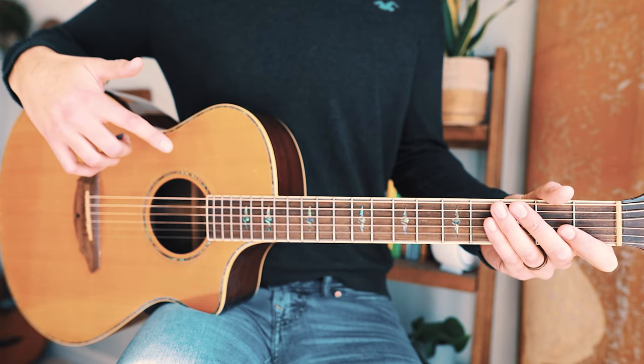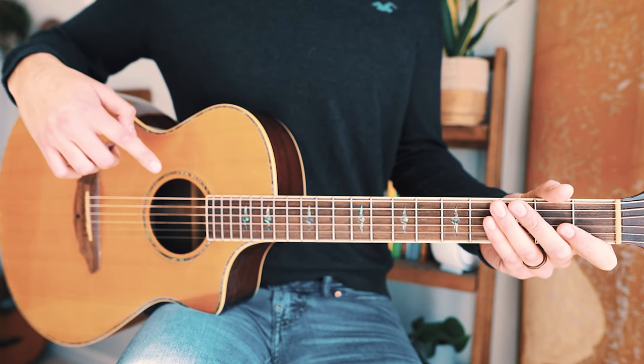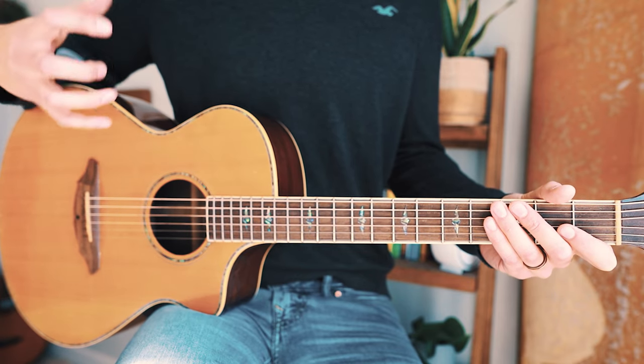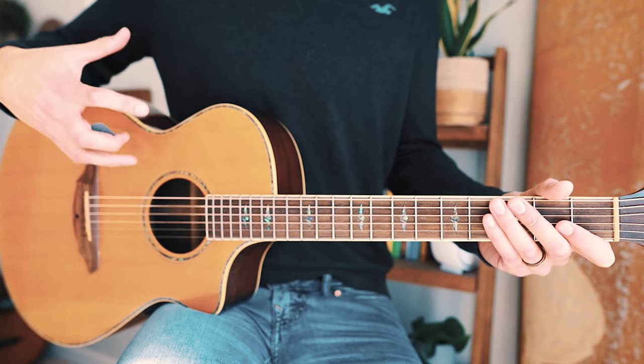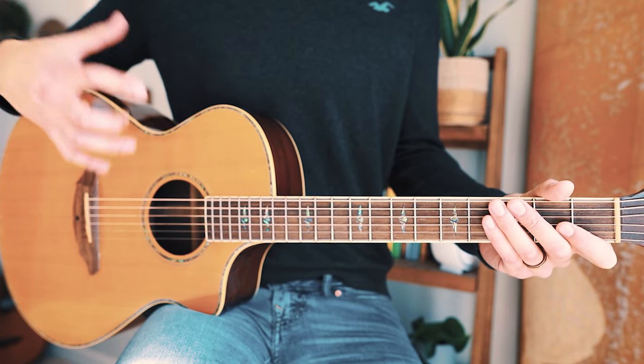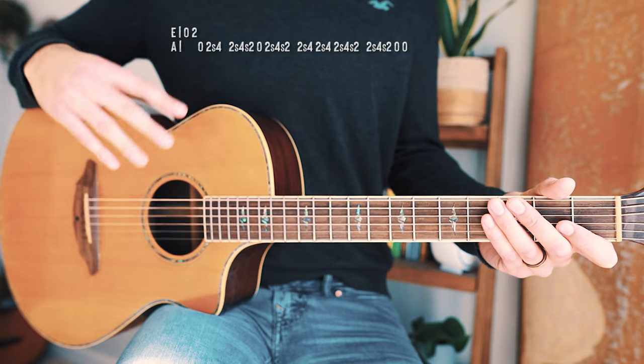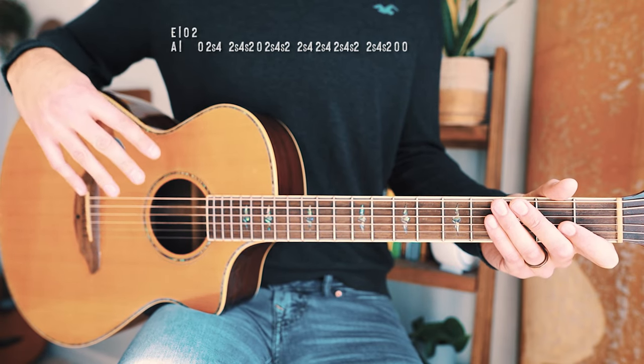So with that in mind, guys, the first thing we're going to take a look at for Tennessee Whiskey is this picking pattern that plays in the intro. It's very iconic. It's become a very staple, iconic, cool intro picking pattern. It's very bluesy, and I'm really stoked to share it with y'all. It's also a lot easier than it sounds. We're going to break this up into four pretty beginner-friendly parts.